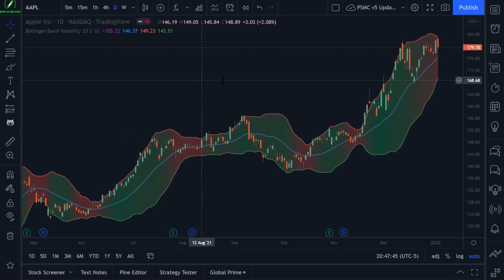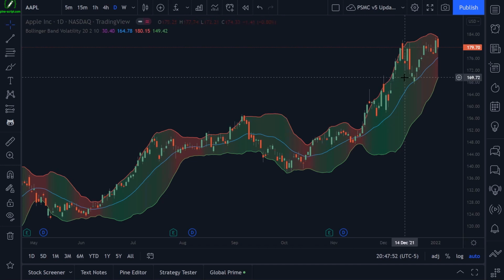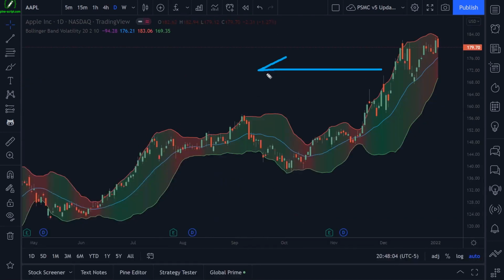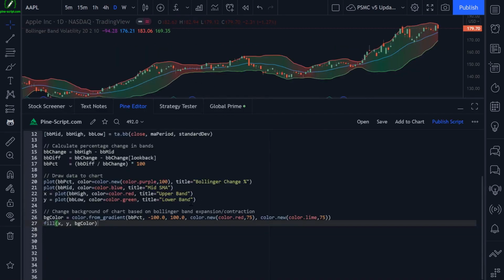And if you look at this purple number when the bands are expanding, they rarely get anywhere close to 100. Sometimes they do, but they're usually closer to around 60, which is about as high as it typically gets, at least on this market. And so what I'm going to do is use a for loop to look back over past price action to get the maximum and minimum change percentage of our Bollinger Band expansion and contraction. And I'm going to use those values to dictate how bright the green or red color gets on our chart as these bands are expanding and contracting. So I'll show you what I mean here.